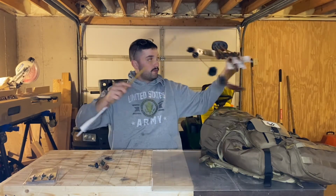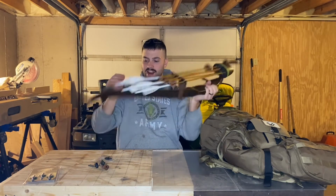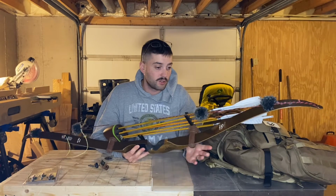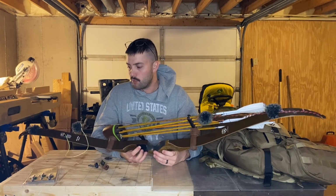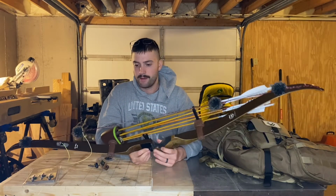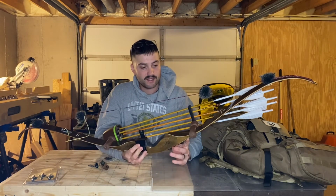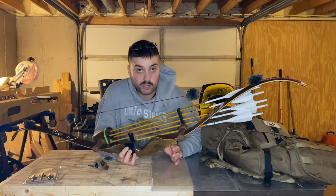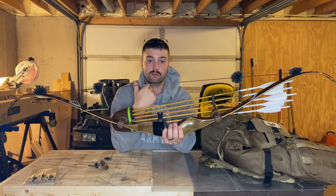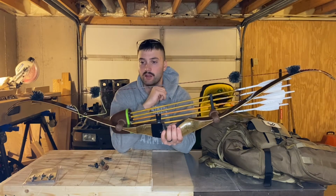and the more I played around with it, especially while tuning, I came to the conclusion and got the feel that I was loading, I guess it would be the bottom limb more than the top. Just the way that it felt, the way it was shooting. I can't say for sure that was the case, but if I had to guess, most of the bows, especially back then, most people shot split finger. And if you shoot the bow, in my opinion, 3-under, you're gonna load the bottom limb more than you're gonna load the top limb.